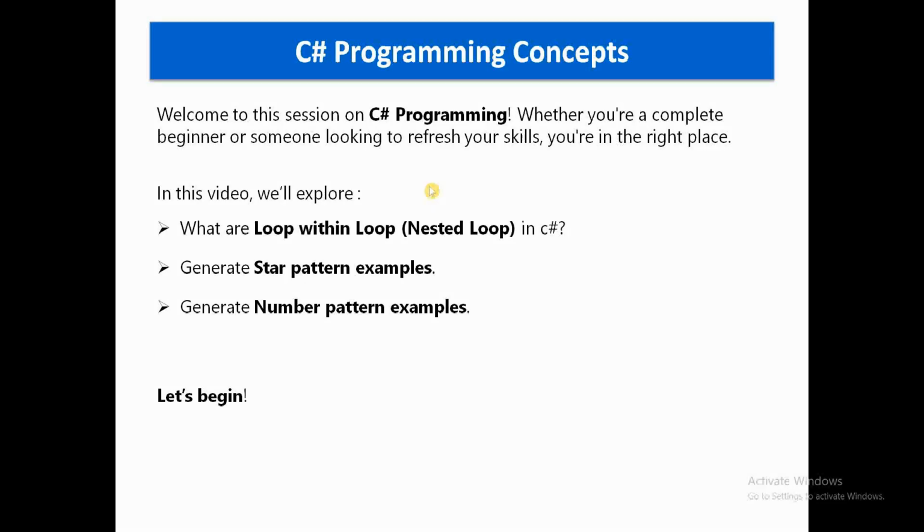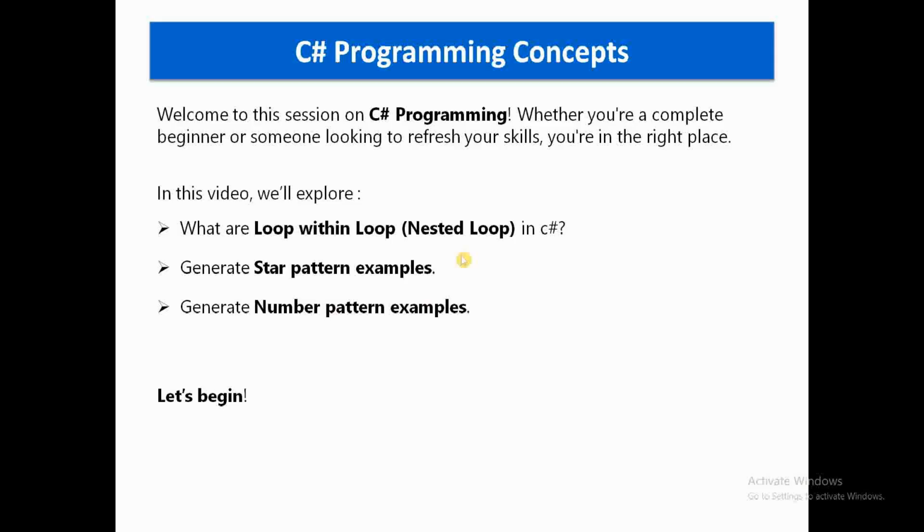Hello friends, today we will cover some important points on C# programming. First we will look at loops within loops, the nested for loop concept, in C#. We will also see some examples of star patterns and number patterns. As we already discussed the do while loop and foreach loop.